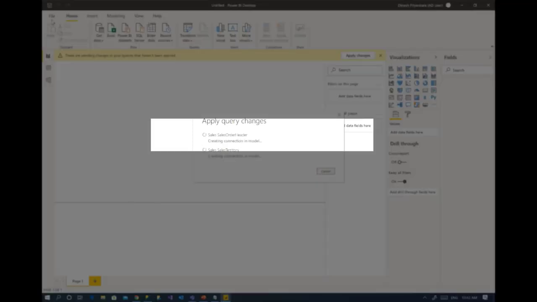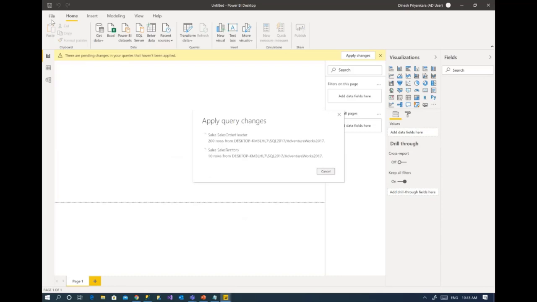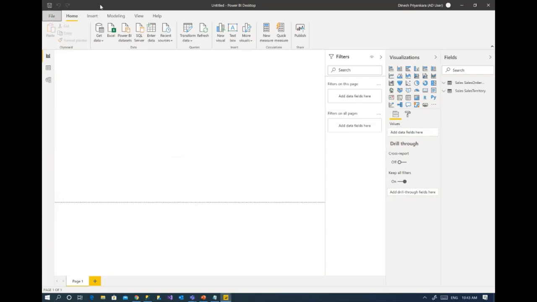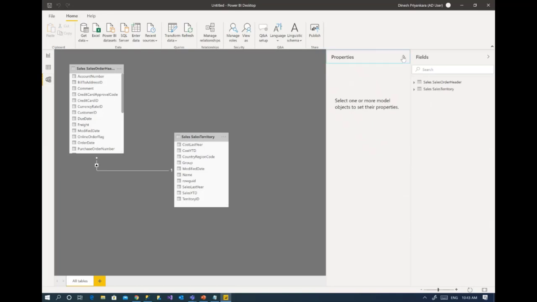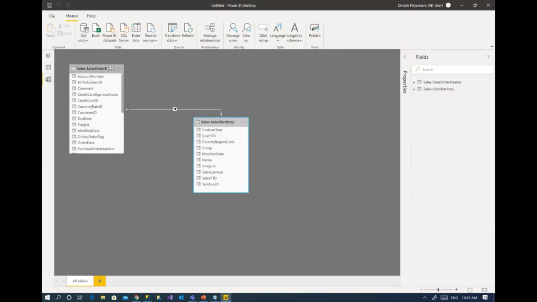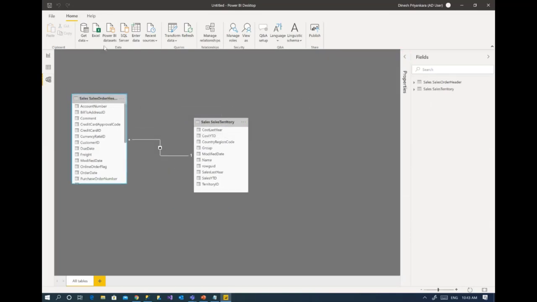We can actually check and see. For testing purposes, I need a date table, which does not exist in AdventureWorks, but I'm going to get that date table from my Power BI service. There is an entity called date, which has been created using data flow. So if I go to relationships or the model, you can see two tables. What I'm going to do is get the date table from my Power BI service.